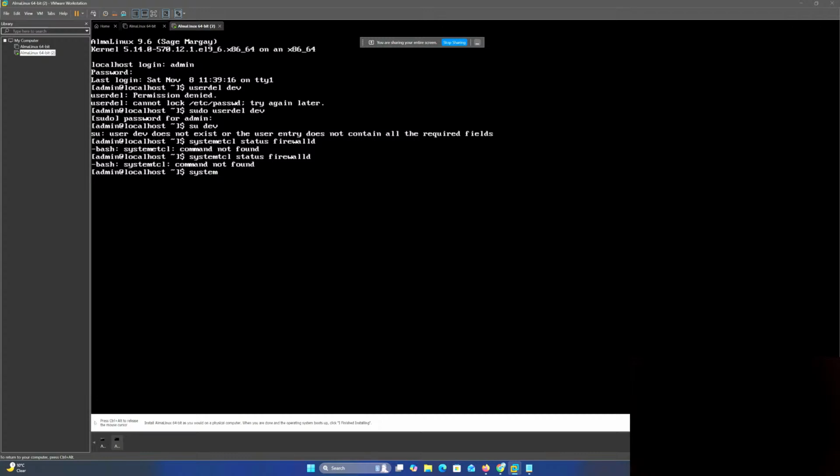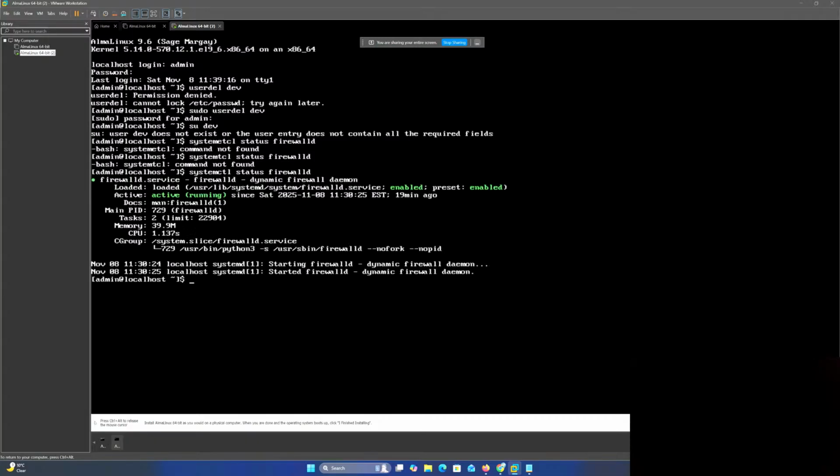I am very new to AlmaLinux, guys. I don't know why this command fails. Systemctl status firewalld. Okay, so by default the firewall is running.